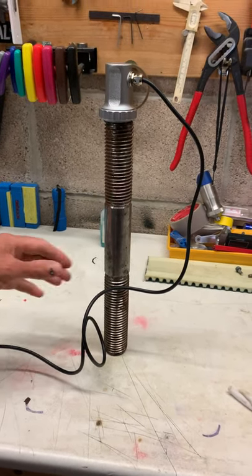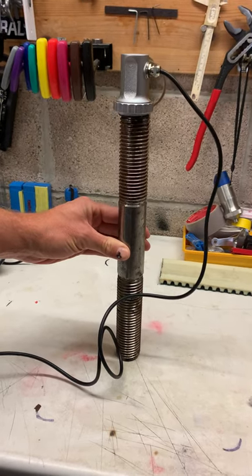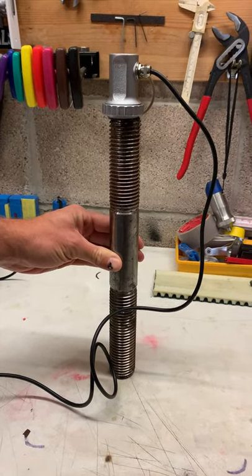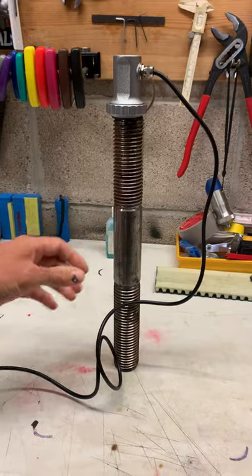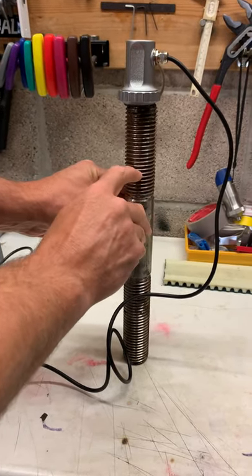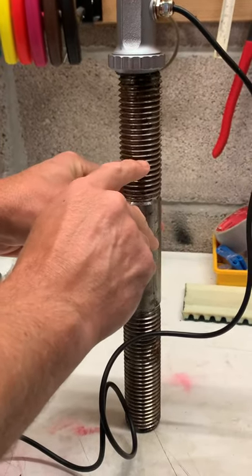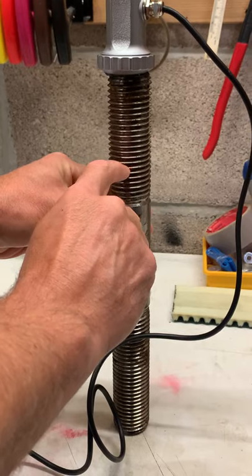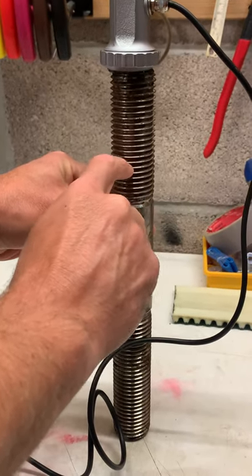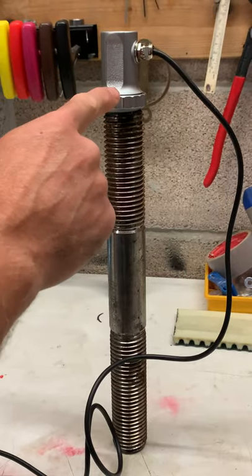Some bolt inspection today. This is the sort of bolt you get if you connect two large flanges together, with nuts on either end. The idea is to find the crack in the threads before it gets to a critical size — even to find it when it's under a millimeter in depth, while it's still hiding in the threads.